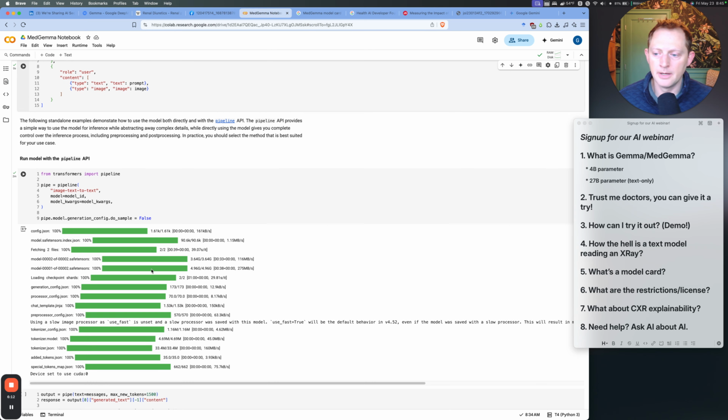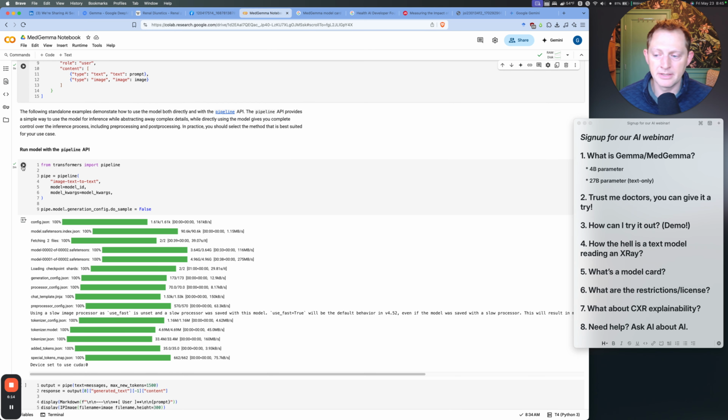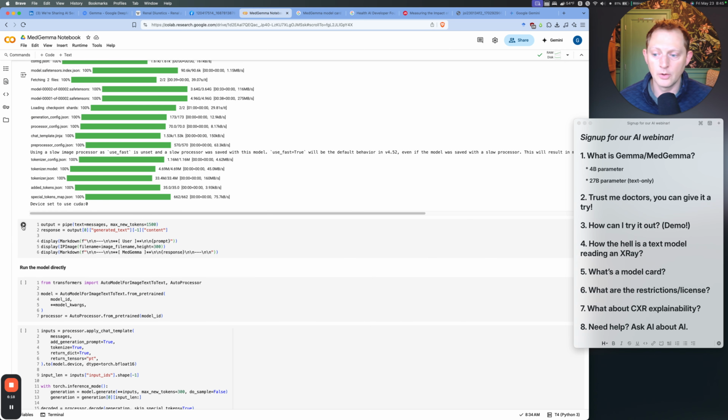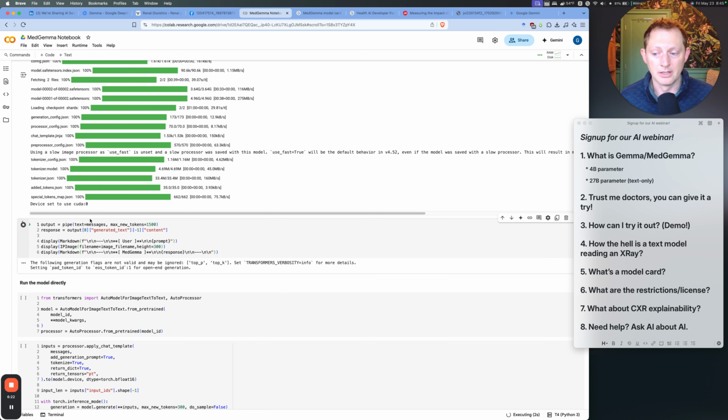And then again, you're going to click this button. This took about 2 minutes to load all this information. And then I'm going to go ahead and click this to start getting the output or the response from the model. It is going to take a minute or two. So I'll just keep talking about the model a bit, and then we'll hop back to the response.